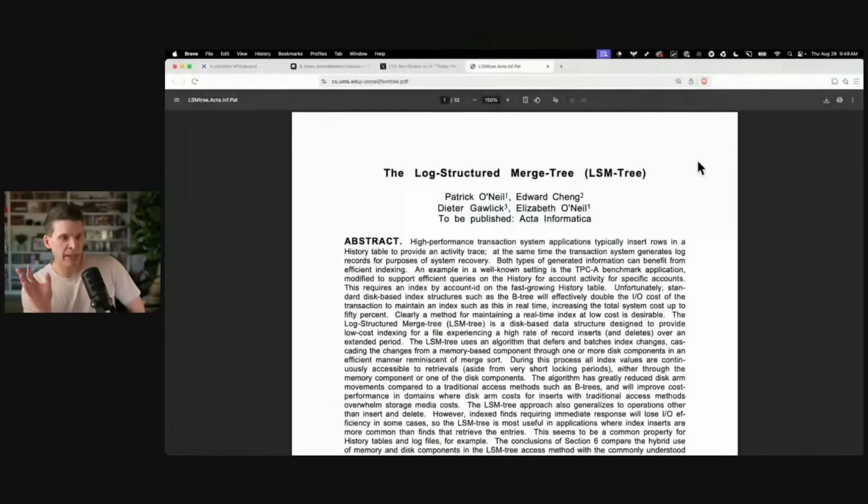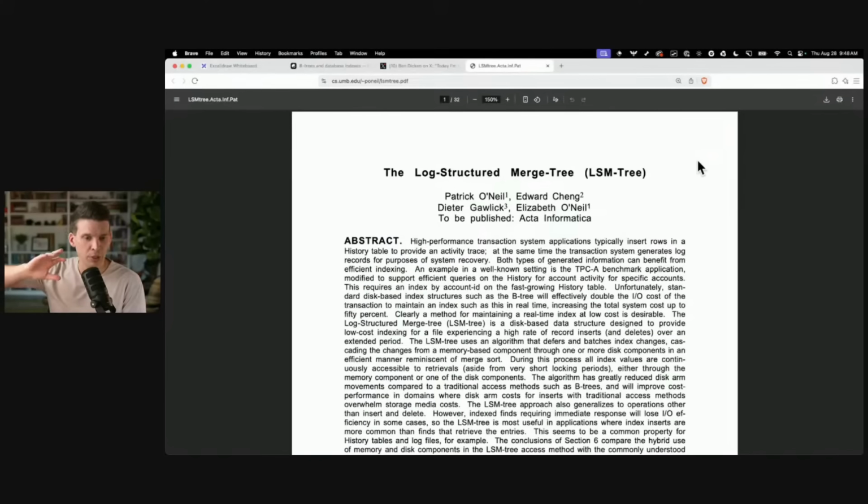But this is a type of tree that is used generally more so for analytics. What it's good at is when the read-write pressure on your database is a little bit different. Databases built around B-tree indexes are generally good when there are a lot more reads than writes. Like I said earlier, in your typical MySQL or Postgres database, there's going to be 80 or 90% read queries that are just doing selects, and maybe 10 or 20% inserts, updates, and deletes.